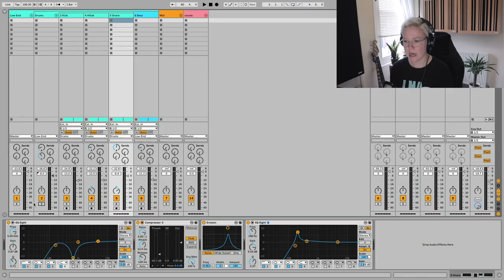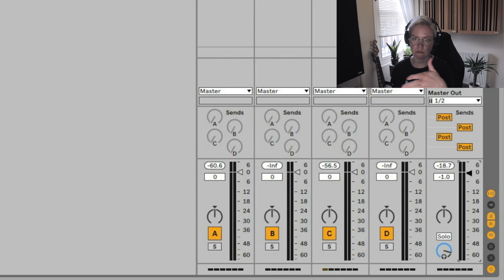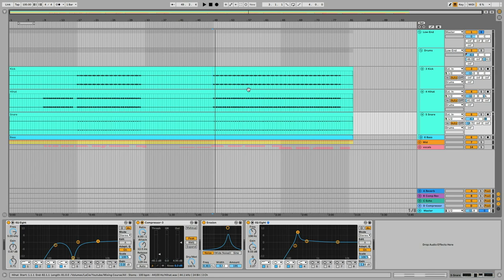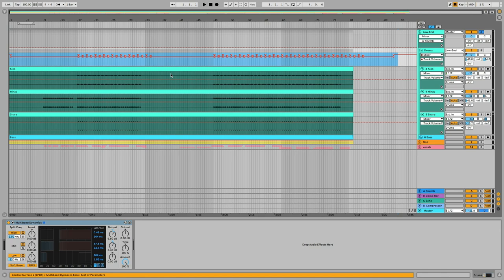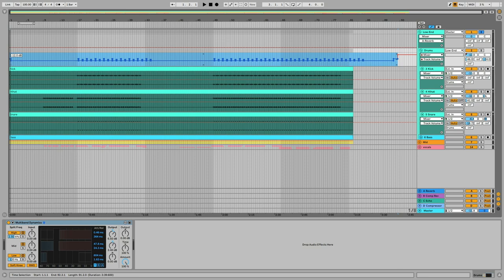And now we're going to do low end, so we're going to see the drums and the bass all together. Usually I always have this at zero, but because I'm doing this tutorial, I have it lower. But we need to make sure that our headroom is correct. For example, if I have it there, it's very loud. So I'm going to make sure that the drums are at minus 12. I have an automation there, so I need to select all the automation lane and then drop that to minus 12. There we go. Okay, we're gonna bring in the bass.